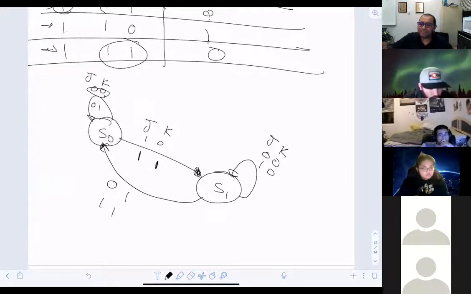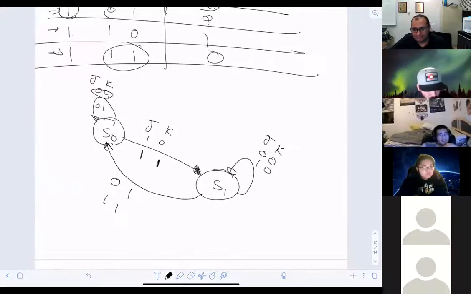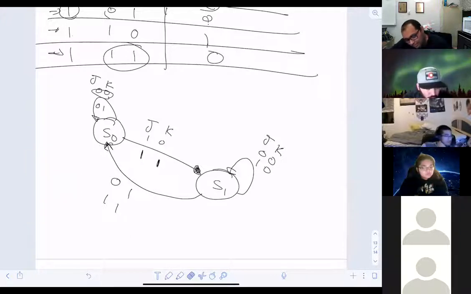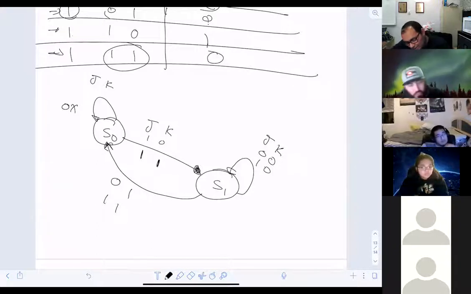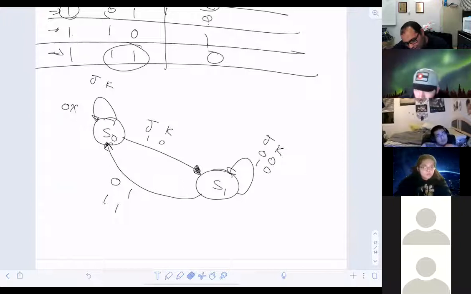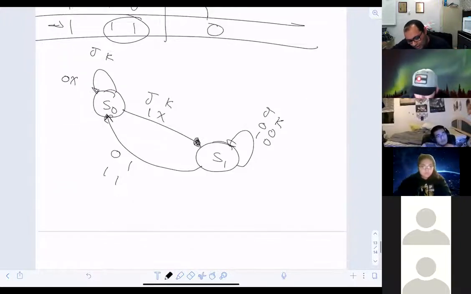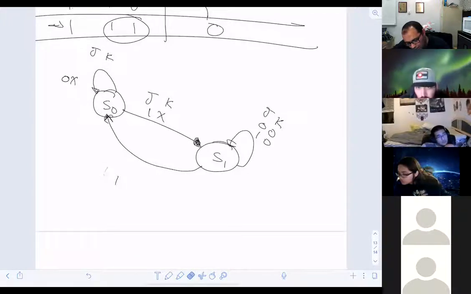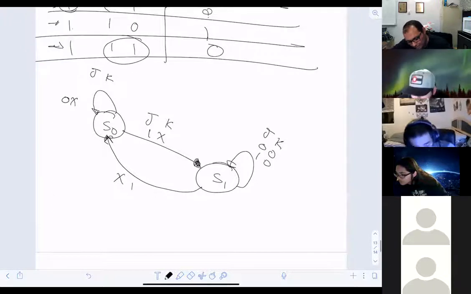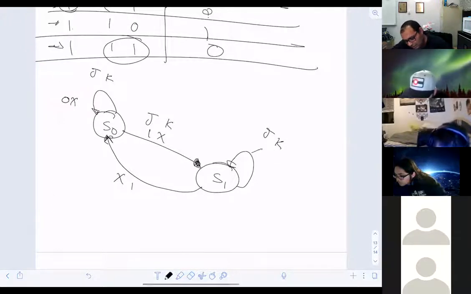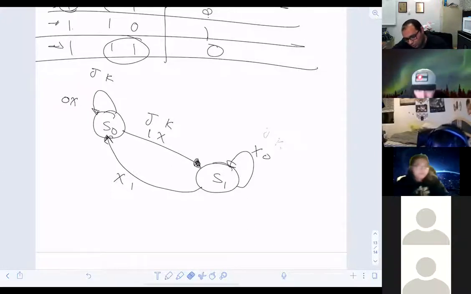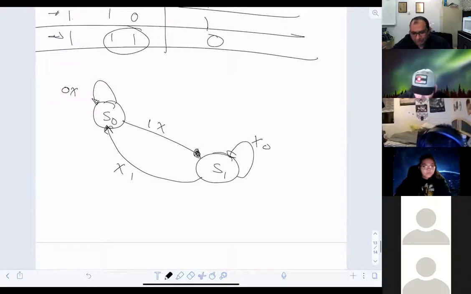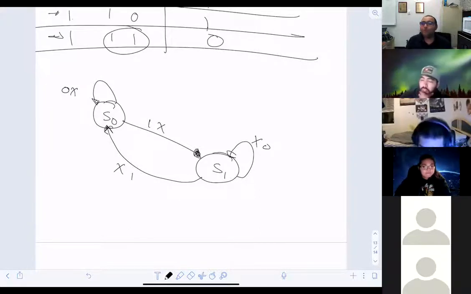Now it's fantastically ugly, so let's make it clean. I will use my lovely cleaning methodology and write here 0x, and remove the extras. This one is going to be 1x. Then this one is going to be x1. Then here it's 0 and 1, so I can say x0. If you like, you can remove those two. And imagine what's in front of you now is a state diagram describing the state table of one flip-flop, which is called the JK flip-flop.